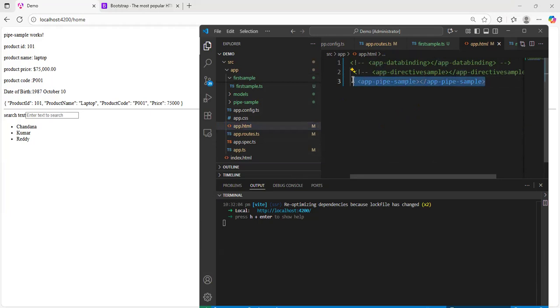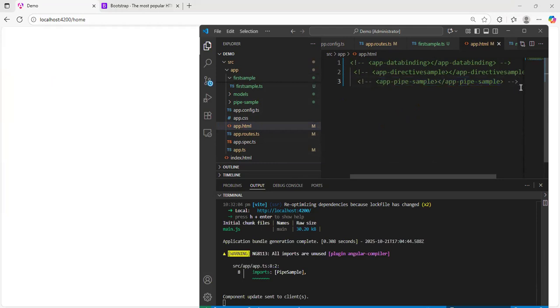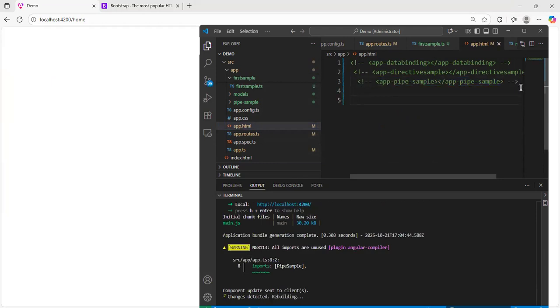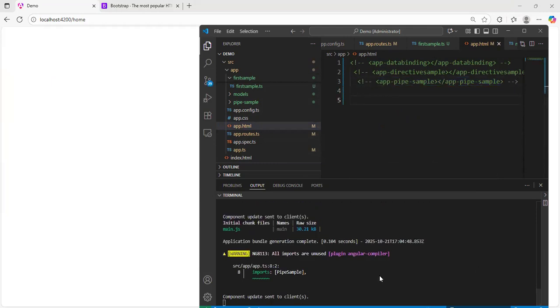So we need to comment this code and we'll talk about the placeholder.